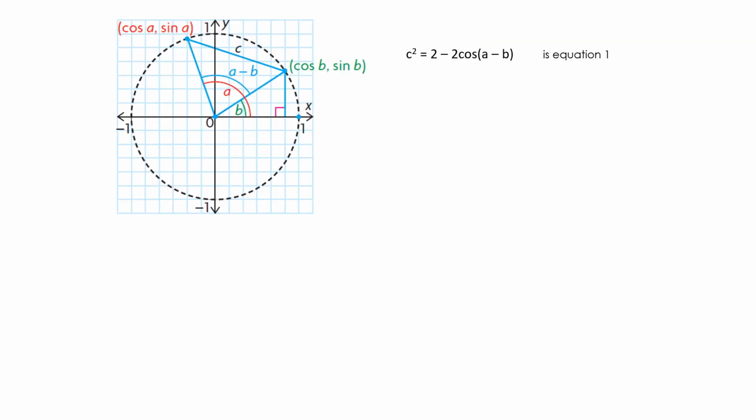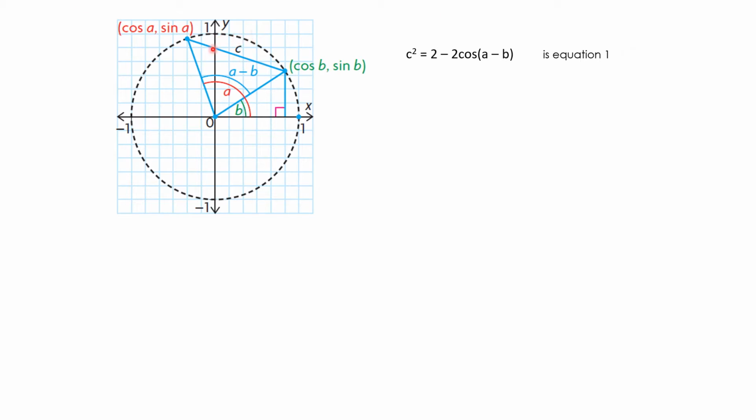This is the same triangle that we just had. It's just a much more nicely drawn one. Everything else is the same. So here's a formula that we just wrote on the last slide. That's called equation 1, and we're stopping there because we don't know anything else. We don't know A, B, or C to sub into that.